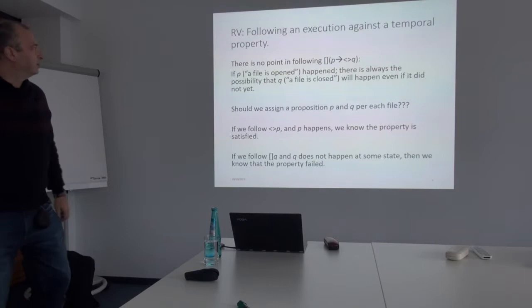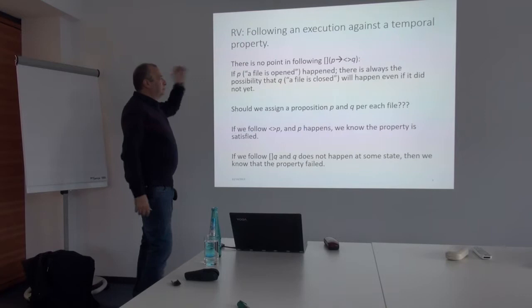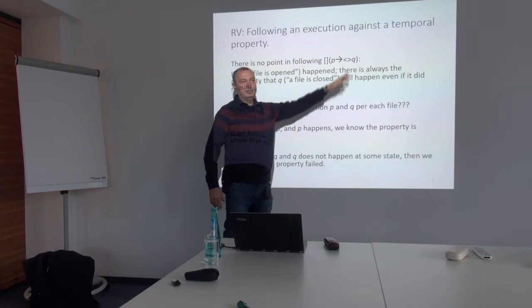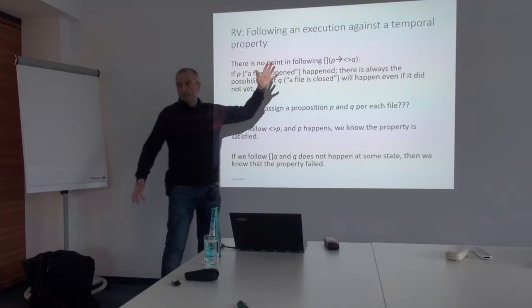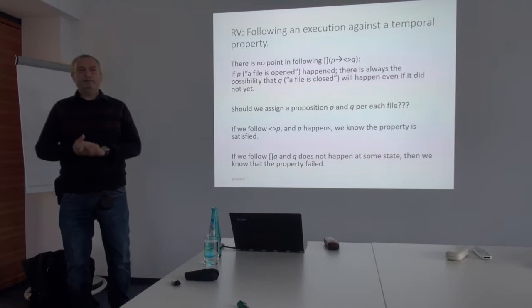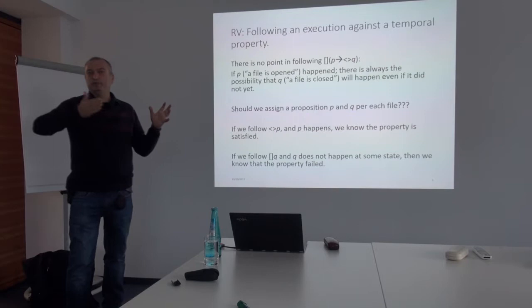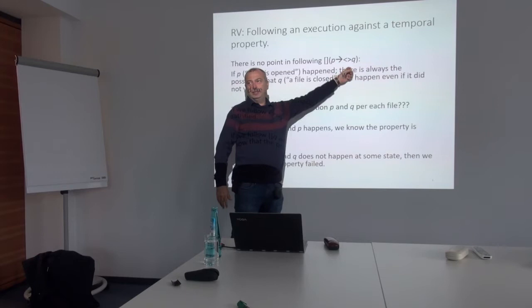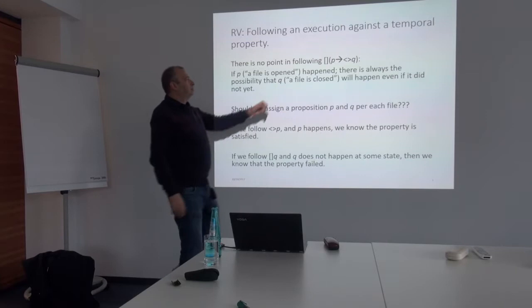So let's look at some temporal properties. I assume you all know temporal properties, right? So here I have this property: always P implies eventually Q, okay? So say P is that the file is open and Q is that the file is closed, maybe the same file, and I want to check that this happened. In runtime verification, I instrument the code such that I get information about every state, or every few seconds I get some information, and the information tells me whether P happened in that state and whether Q happened in that state. So I'm trying to do this runtime verification, and at some point I see that P happens, okay?